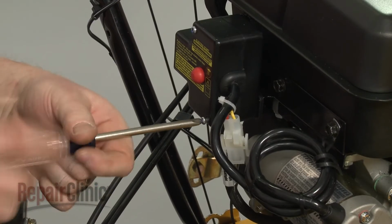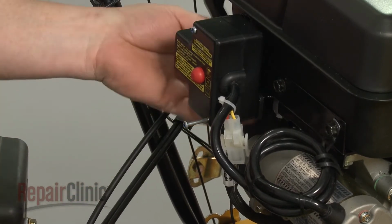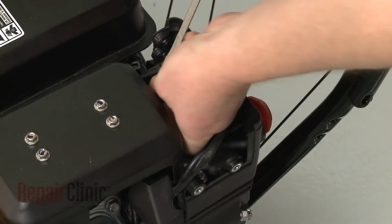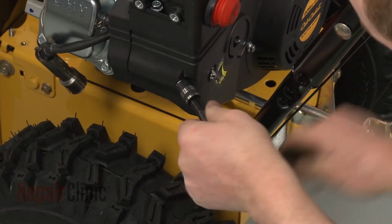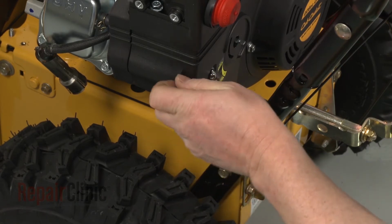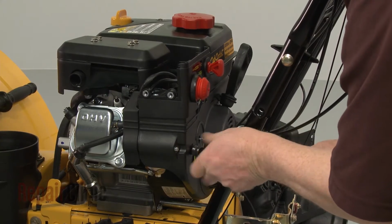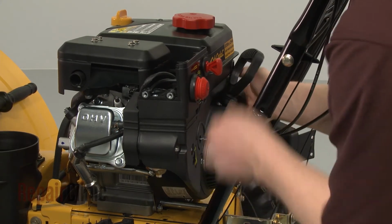Now use a Phillips-head screwdriver to unthread the lower starter switch box mounting screw. Detach the primer line and the ignition switch wires. Use the 10mm socket to remove the nuts threaded on the carburetor mounting posts. Pull the control panel free.